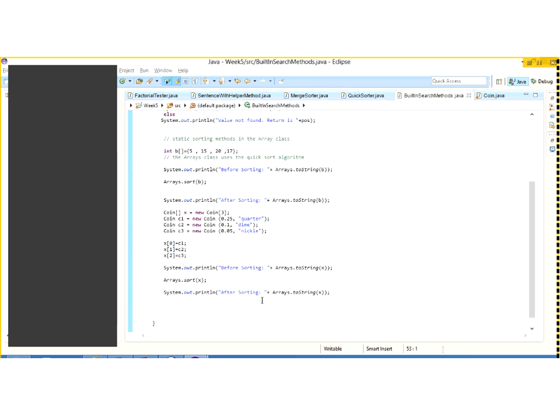Second, if you want to sort objects of a class from the Java library system, for instance the String class or the Date class, these classes are already in the Java library system, and they implement the Comparable interface.